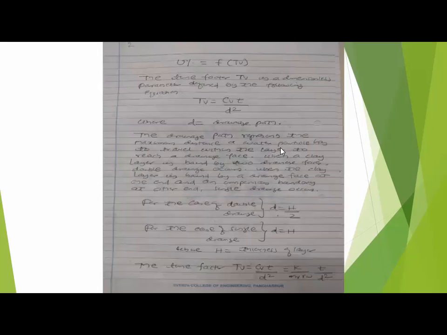Once this is clear to you, now we have to find what is the value of TV. So TV or D कैसा denote करते? We notice that the time factor and hence the degree of consolidation depends on the following things: coefficient of permeability K, coefficient of volume compressibility MV, the thickness of layer, the number of drainage faces. देखो यहाँ पर TV किस पे डिपेंड कर रहा? K पे डिपेंड कर रहा, coefficient of permeability. TV किस पे डिपेंड कर रहा? MV पे डिपेंड कर रहा, T पे डिपेंड कर रहा, D पे डिपेंड कर रहा. इन सभी वैल्यूज पे TV डिपेंड कर रहा.